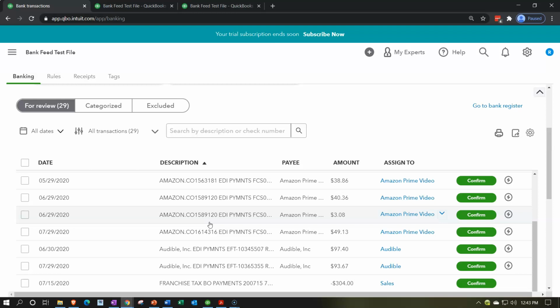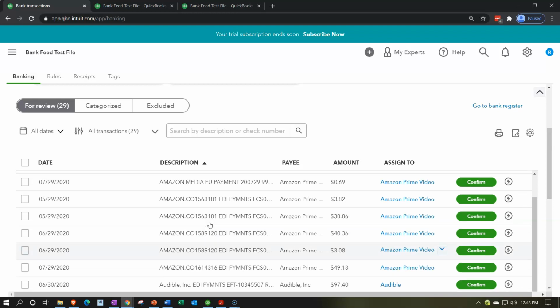So you could use one customer for all three of the different breakouts, or you might differentiate the customer name, even though it's the same customer, Amazon, because that could help you to track the items that you want to be allocating to a specific account. So you have that option as well.